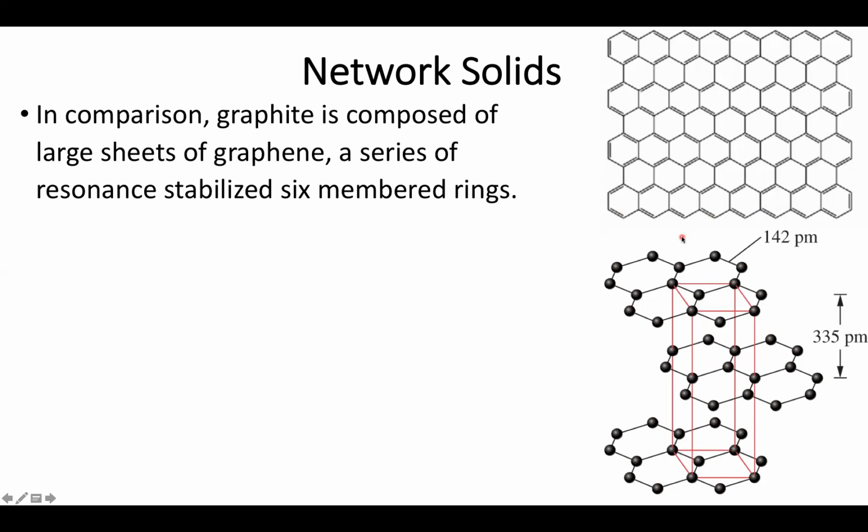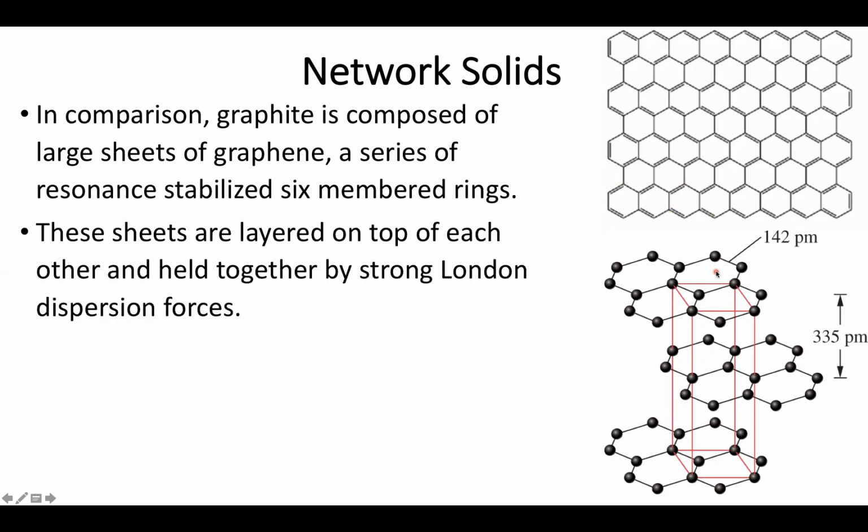However, you'll notice that the covalent bonds only occur in two dimensions. So each of these graphene sheets are layered on top of each other. So we have a network solid in 2 directions, but in the 3rd direction, up and down, it's just held together by London dispersion forces. However, when you have a lot of resonance or double bonds, this means the material is quite polarizable. So we can generate a good set of London dispersion forces. So these different layers are held together fairly strongly because there's just so much of it. So again, this is a big sheet of Velcro being held together.